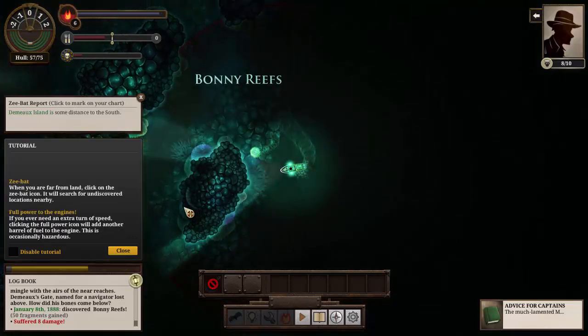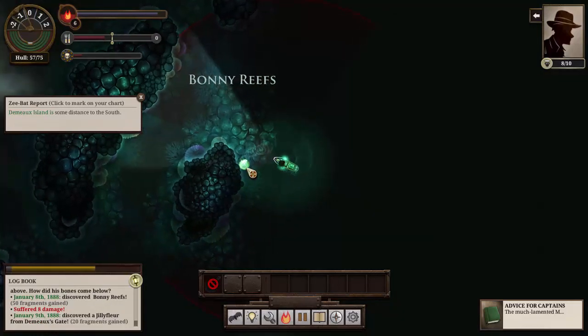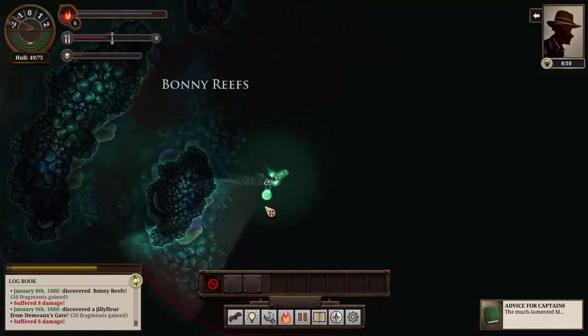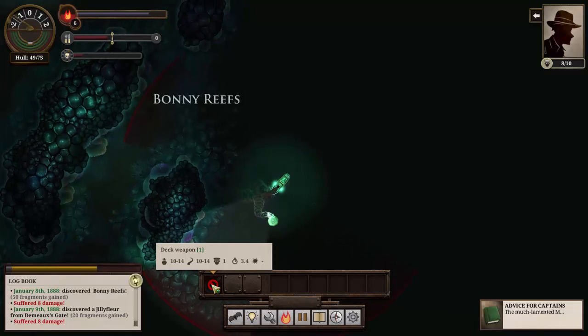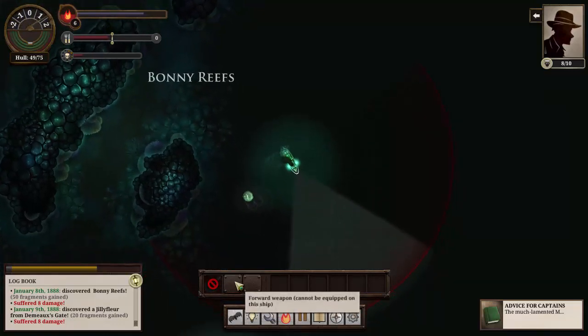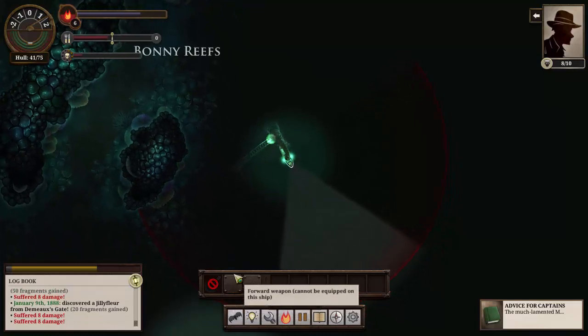Full power to the engine. If you ever need an extra turn of speed, click the full power to land another barrel of fuel. The engine is occasionally hazardous. Right, well, what isn't? I can't shoot this thing? Well, that seems to be kind of unfair. Oh, so this thing is just beating the crap out of me and I can't do anything against it. That's great.